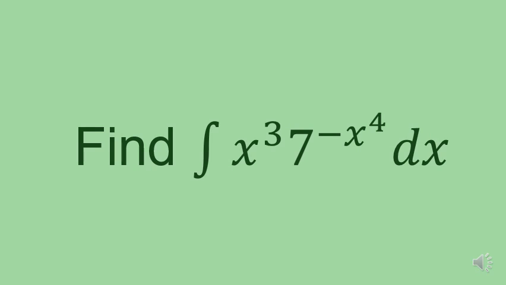Here we've got, let's do the antiderivative of x cubed times 7 to the negative x to the 4th dx. Now, if I had tried to give you this problem a section or two ago, you would look at this and probably run away scared because it's just a weird and nasty looking problem. But it turns out it's not that big of a deal to do with substitution.